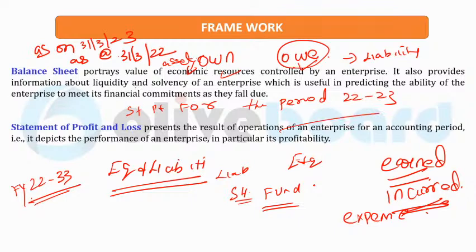Ma'am, what is the difference? Understand. It will not show only whatever assets I purchased during that period. No, on that particular day, what are all my assets and what are all my liabilities. That asset can have been purchased 10 years before, it doesn't matter. If I own it now also, as on that particular day, it will be shown. As on or as at, both are the same. They will use them interchangeably.